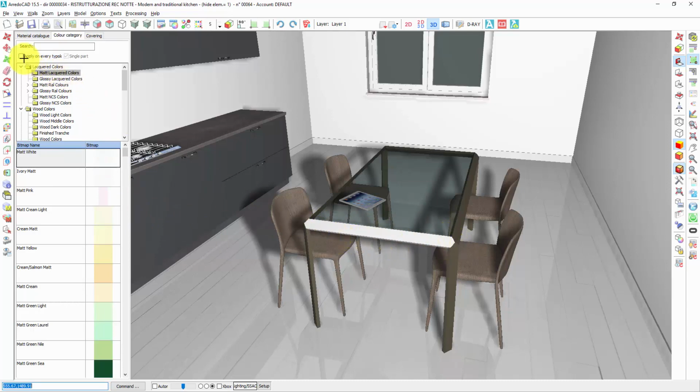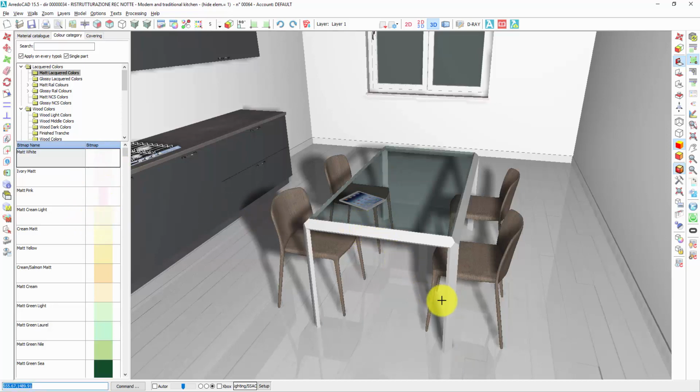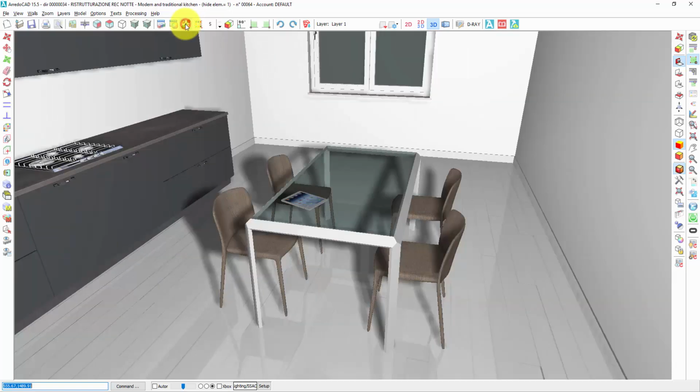But if I mark the checkbox apply on every typology, all the components that belong to the same typology, table structure, will change at the same time. Now, if I want to exit from here, I just click again here.